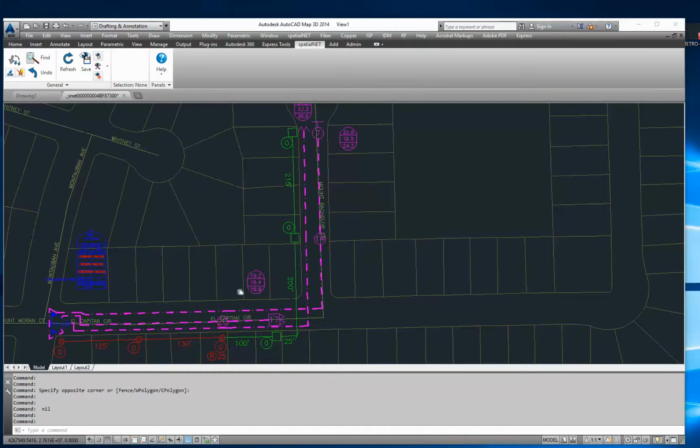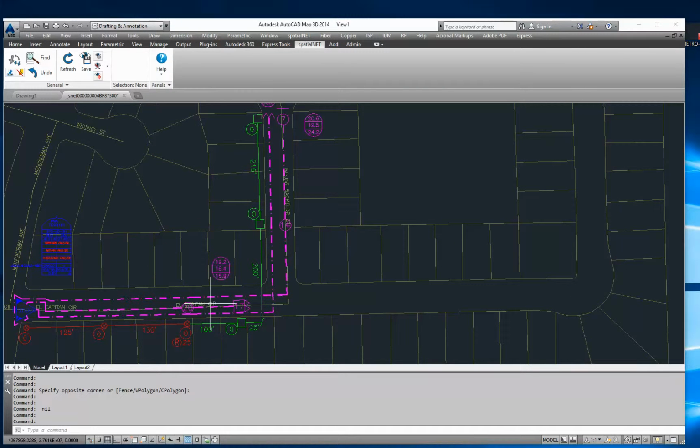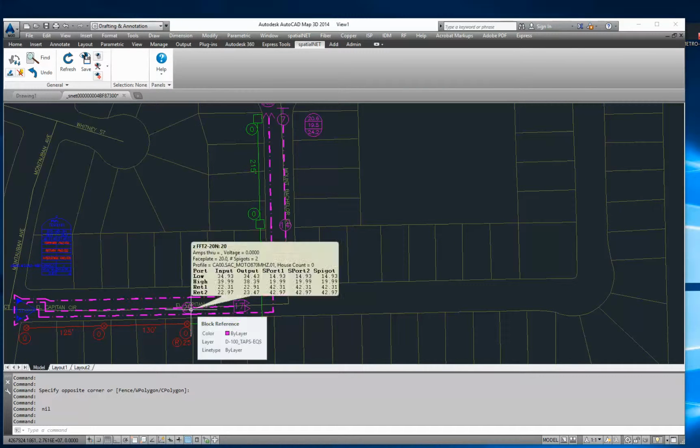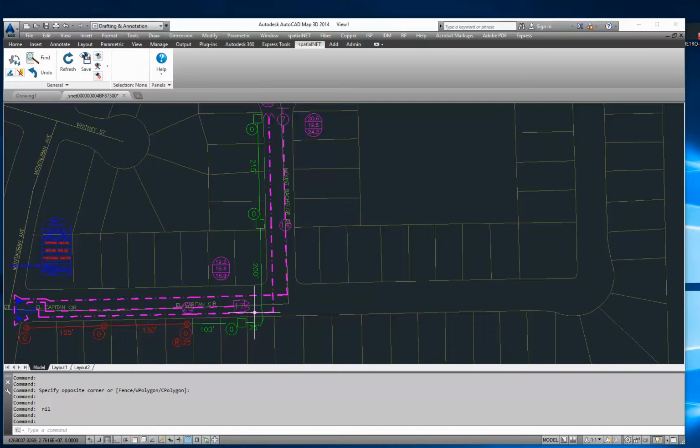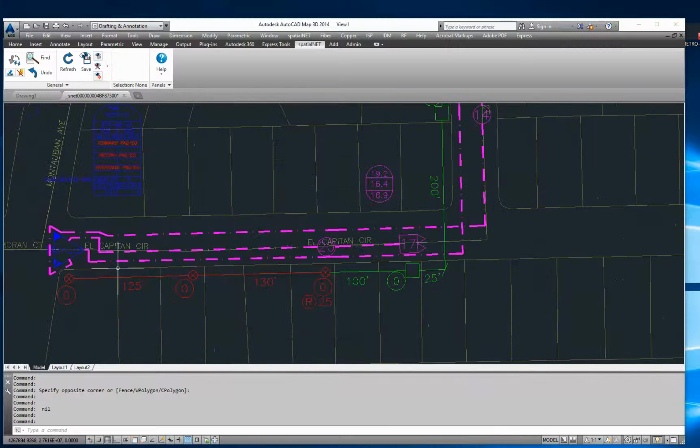Now, the next thing that we need to make sure is to make sure that we have the RF equipment designator selected for each of the RF network devices. And what Spatial Net does is that since we started out with a cable and added taps as we were drafting, it made these pieces of equipment tapped coaxial cable. So we need to change that to the RF network device, and I'll show you what I mean.